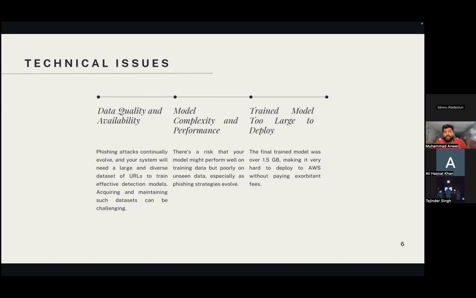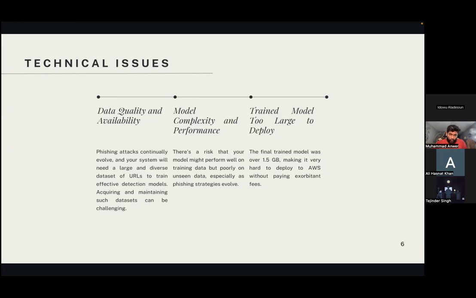The last problem that we faced was that the model that we trained and fine-tuned was too large to deploy. After a series of training and tuning, when we finally arrived at a model that we were happy with, that model was over 1.5 gigabytes. That is a very big model to deploy on any website or any service like Render or AWS without paying exorbitant fees.